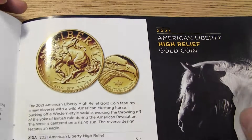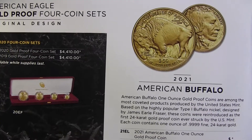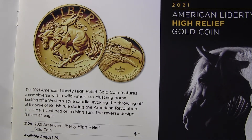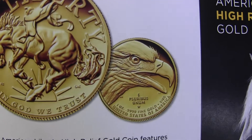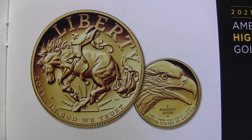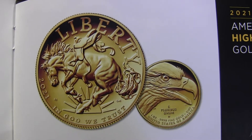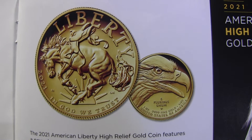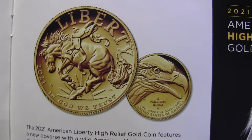Here's something I found — gold coins I didn't know about. On the left is the American Buffalo gold coin set, but on the right is the American Liberty high relief gold coin. If you look at the design, it is really nice — you've got the new eagle design there. I think this is going to sell really well. It comes out August 19th and we'll have to go to the website to find out the mintage. I really liked this one — maybe I'll get one depending on the price. We're probably looking at somewhere around $2,300, depending on whether it's a one ounce or three-quarter ounce.